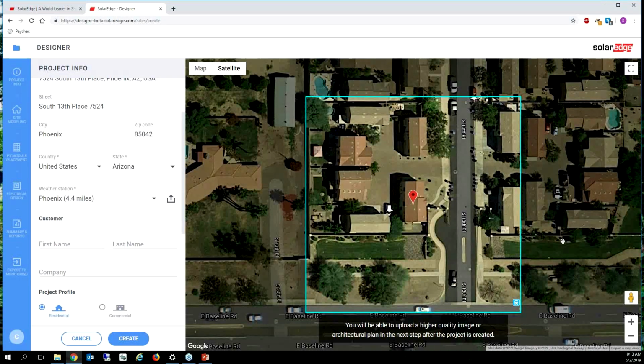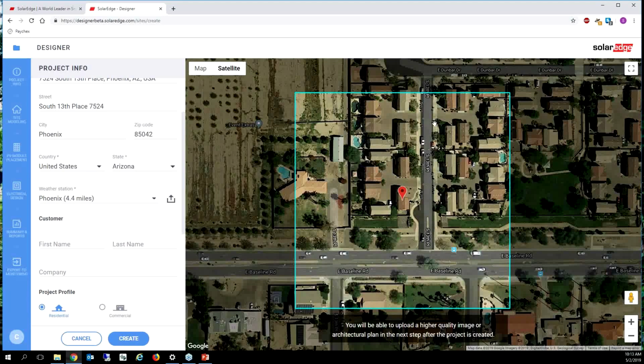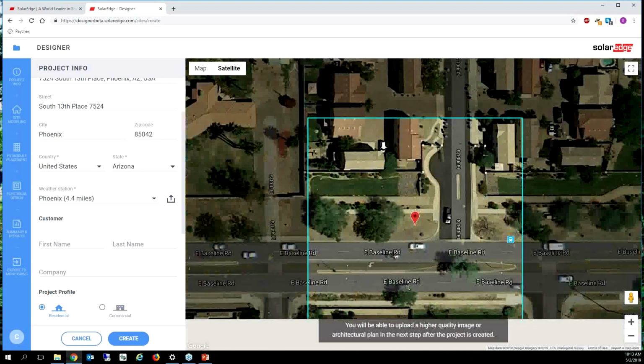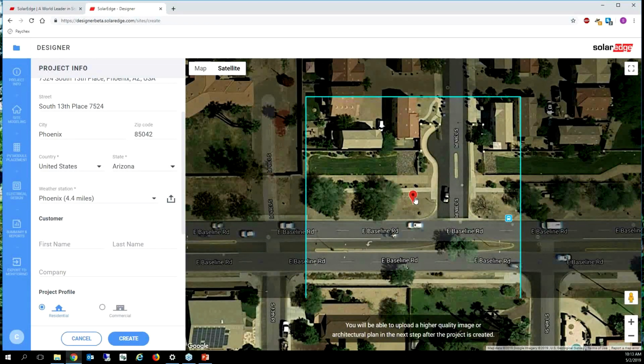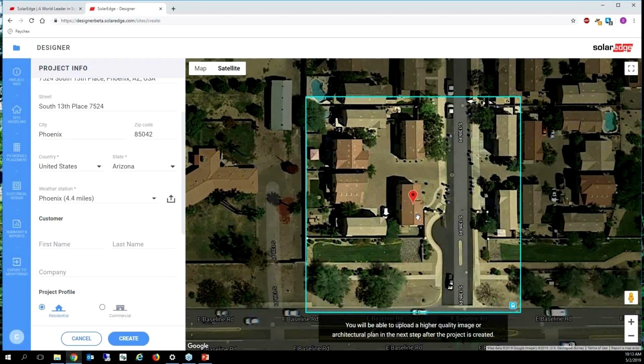If you have a commercial site, most common feedback I get for commercial sites is, oh, the building extends outside of this blue square. So just zoom out a little bit and you can make the blue square bigger, right? If the pin doesn't fall exactly on the location you wanted it to, maybe the house was down here or something, you can just move that pin around and get the blue square to center on the pin. But this is the house we're going to design. It's a lovely A-frame, almost looks like an A-frame house. We're going to put my name in here for the customer.